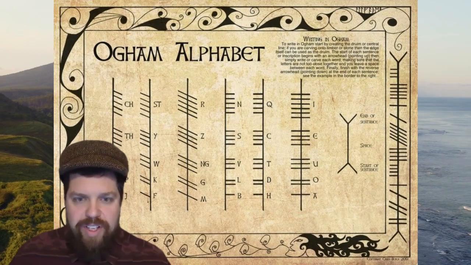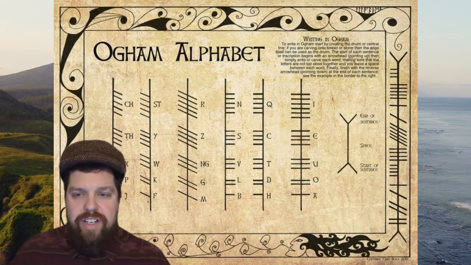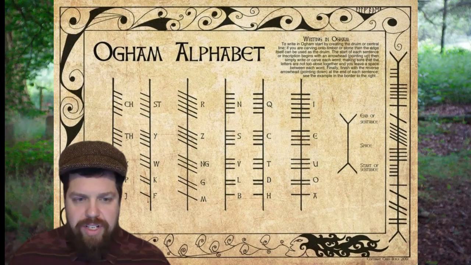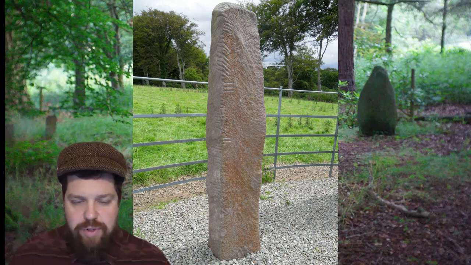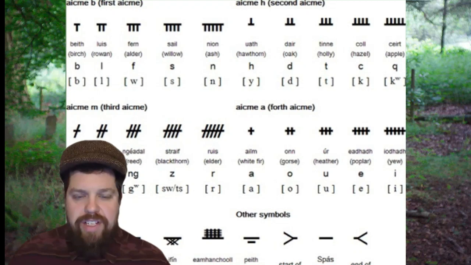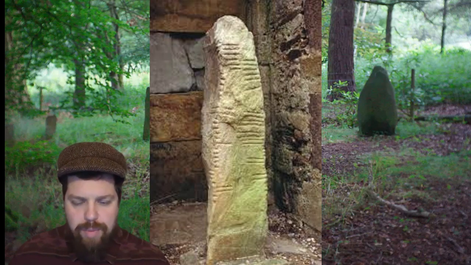If we take a look at the Ogham script, we can see that the Ogham script is an alphabet made of groups of perpendicular line segments which run along a main line and represent individual letters. Ogham is known as the tree alphabet because each letter is named after a type of tree, and it is read from the bottom upwards, the same as a tree grows.